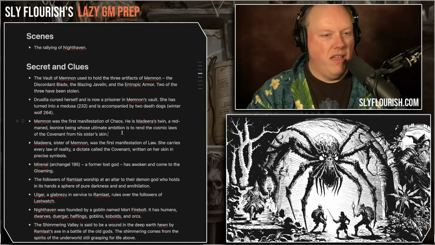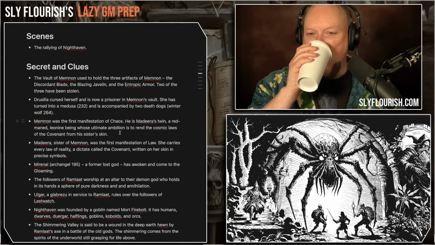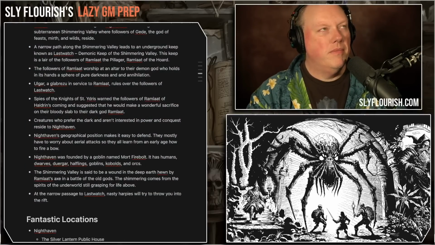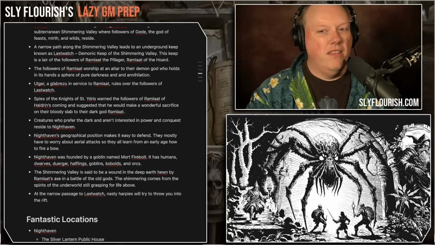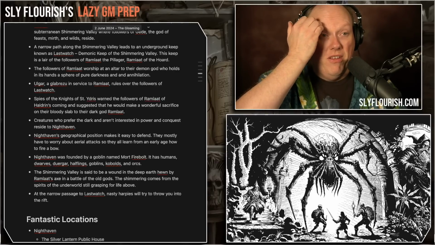He wants to rend the cosmic laws of the Covenant from his sister's skin. Wouldn't it be kind of cool if a piece of the skin with the laws hewn was displayed? I'm going to Google leonine. Yeah, a lion person. So who would be protecting this place? I think lion-shaped stone guardians displaying skin, not cool. I think it's pretty cool.